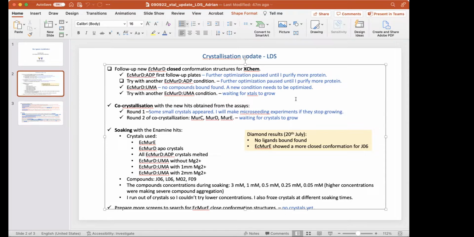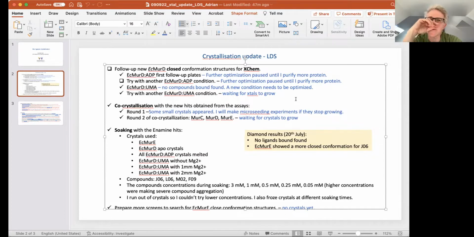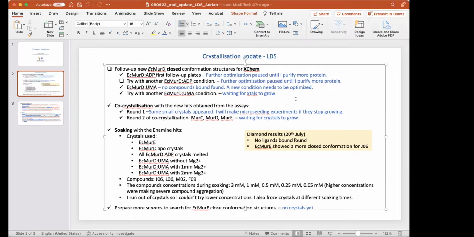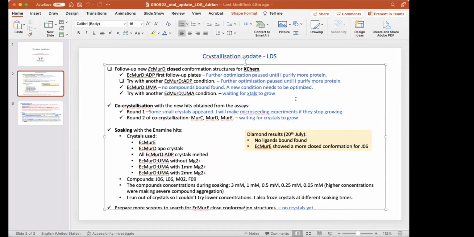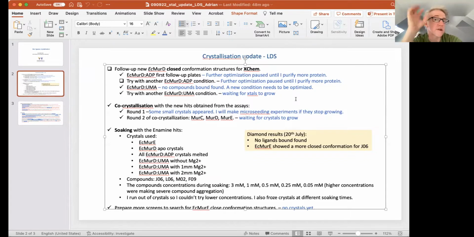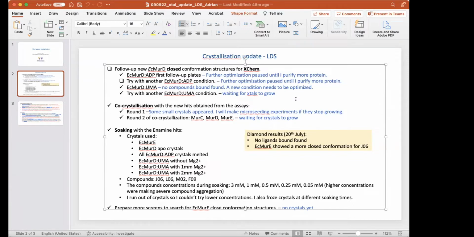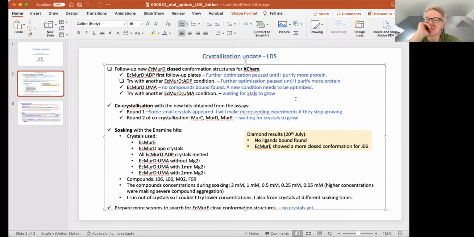Just while we're waiting, I had a question about aggregation. When you say aggregation, do you mean that the compounds precipitate? Yes. Okay. Of course, it's a feature of some of these molecules that they may not be terribly water soluble. Is that the issue? Well, this condition has a lot of things inside, so it could be anything. So it's not a criticism of the compounds we're using? No, I'm criticizing the crystallization condition more than the compound. Okay. Fine.